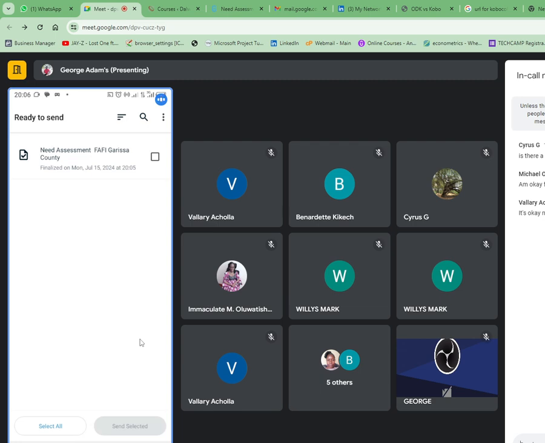So I'll go to the need assessment. So there's that one form I've just successfully filled. And as you can see, there's even a time frame provided for me there. It says finalized on Monday, July 15th at exactly 8:05. So the timestamp is also captured by the phone.